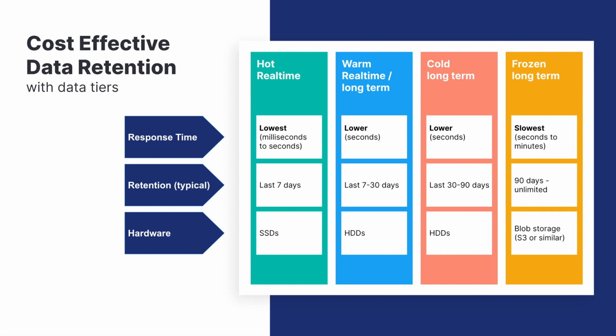You can have a hot node that we typically see used for the last 7 days of data. That's for the most recent data that you want to access in the quickest way possible. Typically, this hardware would have local SSDs and lots of CPUs to process the data. The next node type then is warm, for still real-time storage, but also a bit longer term. Typically what we see is like 7 to 30 days. Data here is stored on HDDs, so spinning disks. Much slower, but also more economical, since HDDs have a higher storage capacity at a lower cost.